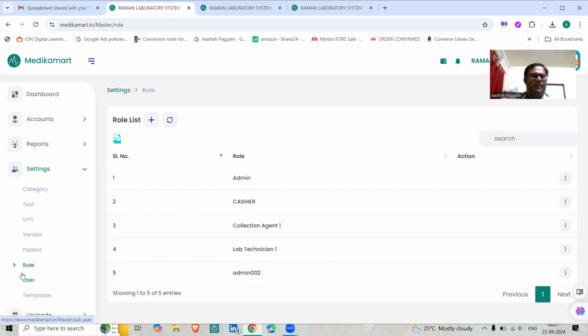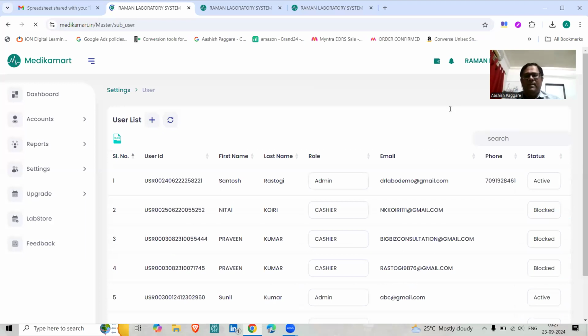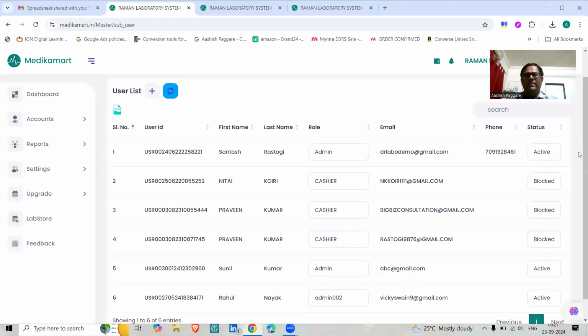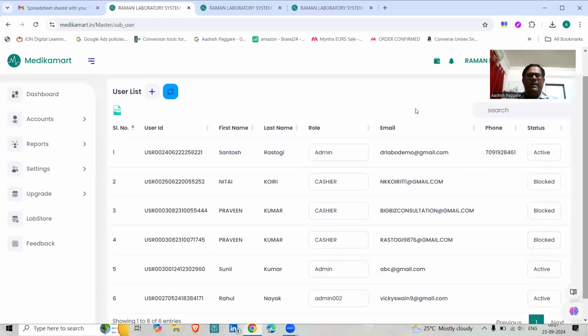And in the next section, you will find the users. This is very helpful for you to manage the lab operations and the roles and responsibilities of the lab persons within the lab. In terms of using the software, you can create a multiple user list over here and give them the permission to use the software.